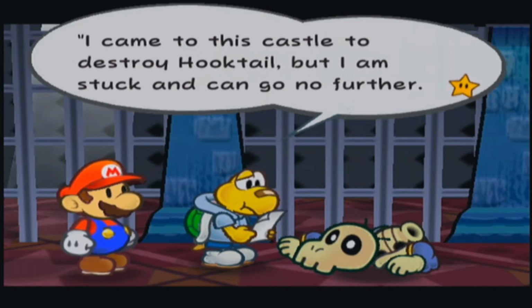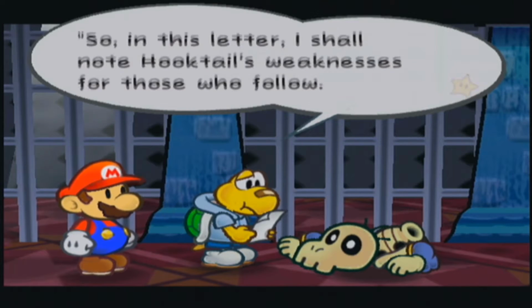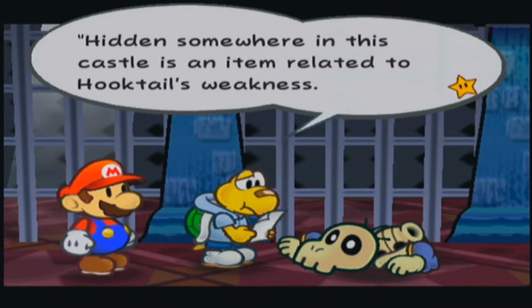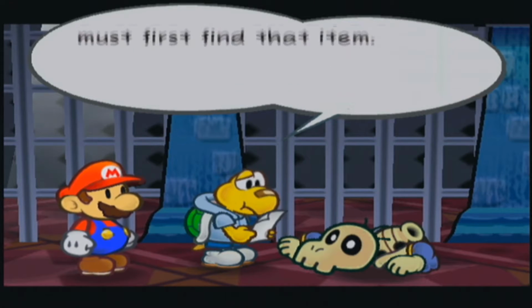I came to this castle to destroy Hooktail, but I am stuck and can go no further. So in this letter, I shall note Hooktail's weaknesses for those who follow. The dreaded Hooktail cannot tolerate creatures that begin with cur and end with icket, so a cricket. Hidden somewhere in this castle is an item related to Hooktail's weakness. If one is to have any hope of defeating Hooktail, one must first find that item.